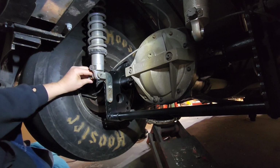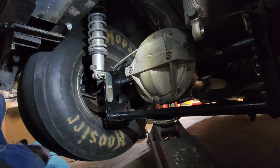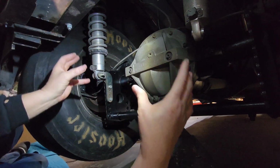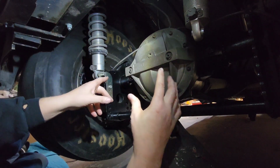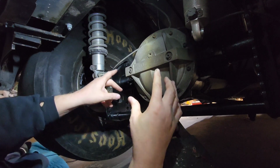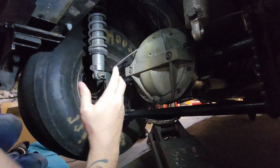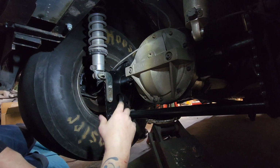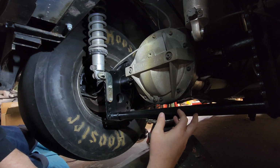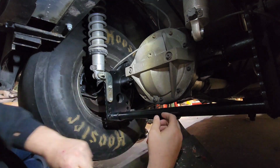Normally I do transmissions by myself too, so the same way. There you go. And I'll grab a hold of the transmission like this, and then I'll use my leg to jack it up. So I'll just kick the handle with my leg. That's the way I've done it on the couple 350 turbos I've had in the car. Done it that way. It's a pain, but I get it done.